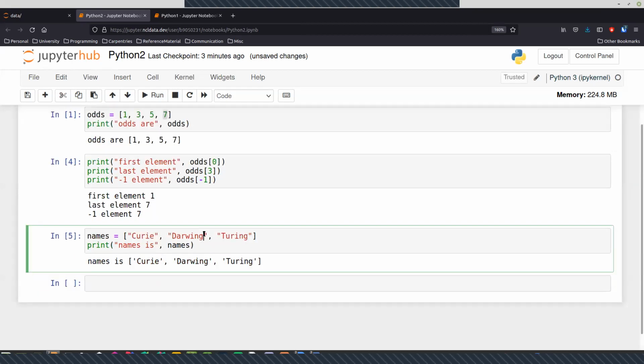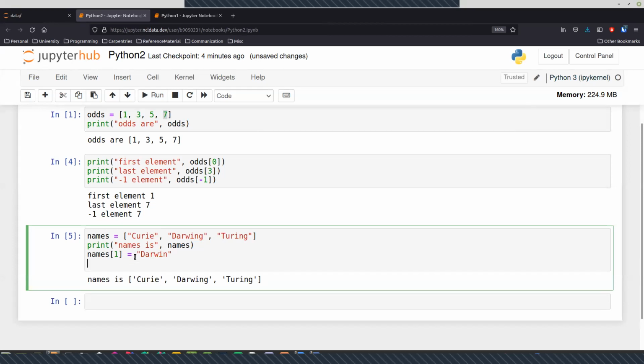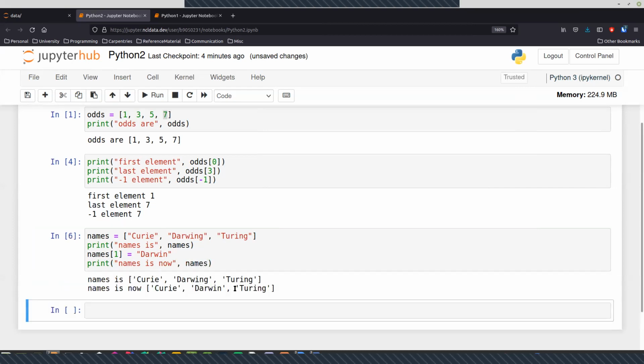But you'll notice I put a typo here. This was intentional, because we can just edit it here, but we don't have to edit it at the start. We can edit it later. So what I can do is I can say names 1, which is the position of Darwin, and I can say that is equal to Darwin without a typo. So now if I print names again, you can see it's been fixed.